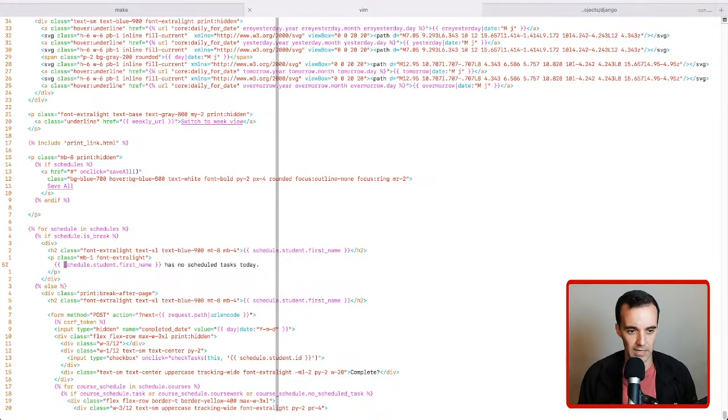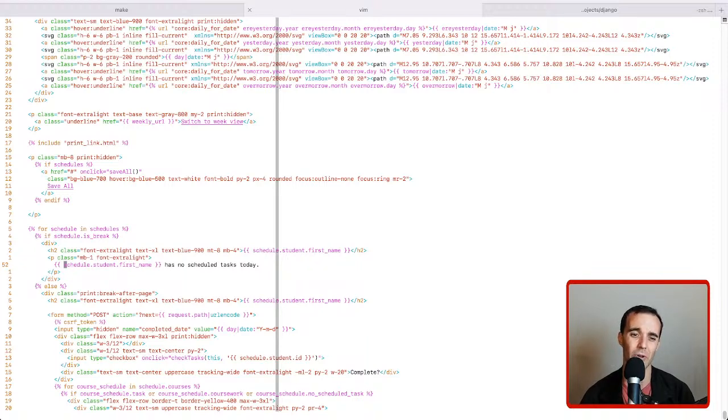So in my logic for the save all button, I only want this to work when there actually is a form that this could work on.